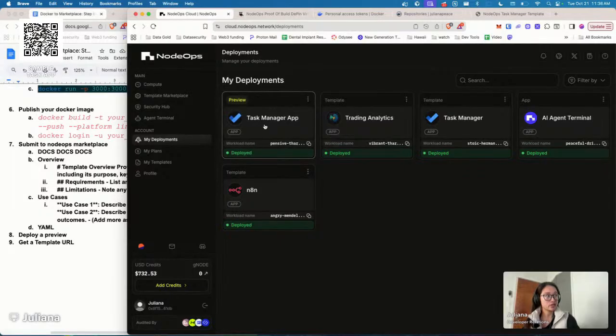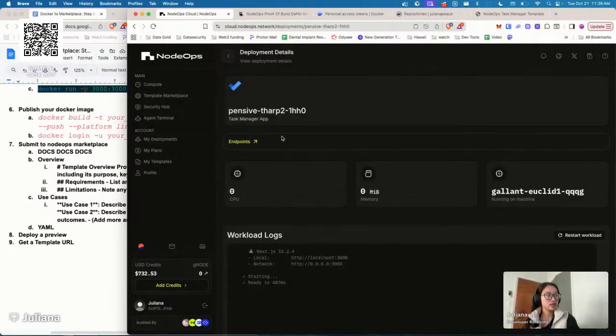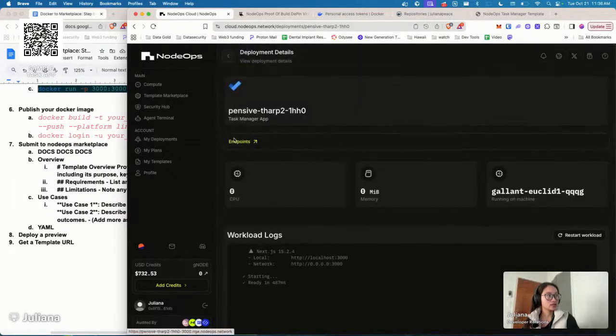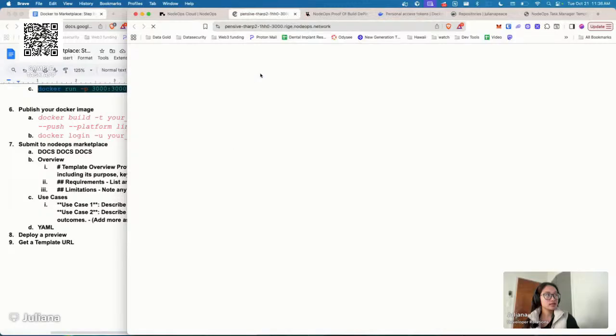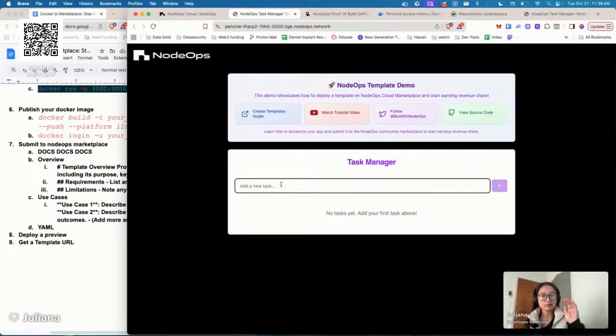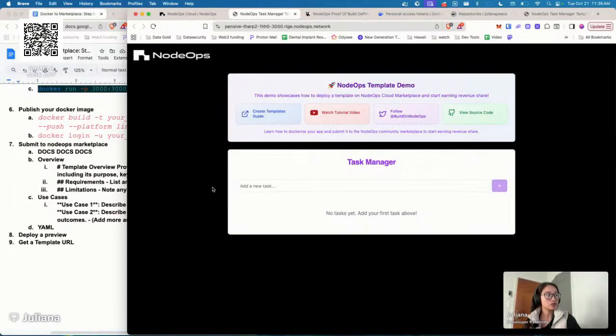So there, my application is deployed. I can click into it. And here I can see some logs. And with this button over here, endpoints, I can go straight to my template. So voila, this URL is viable for about 10 minutes. You can share it. You have enough time to test out your application, see if the whole thing is working. If you don't have enough time, you can deploy it again. So as I said, only the owner can deploy this.